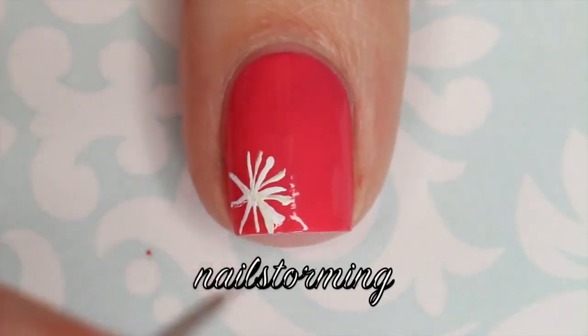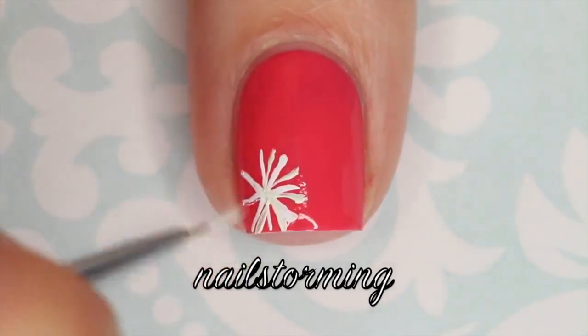Sometimes my acrylic paint gets a little bit thick and hard to work with. If that happens, I just add a little drop of water, mix it in, and it's back to the right consistency.